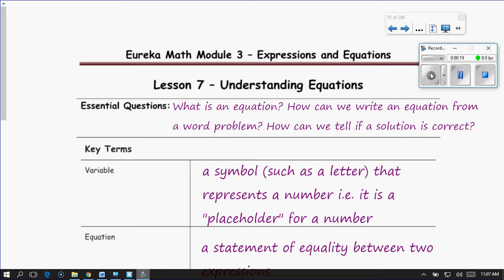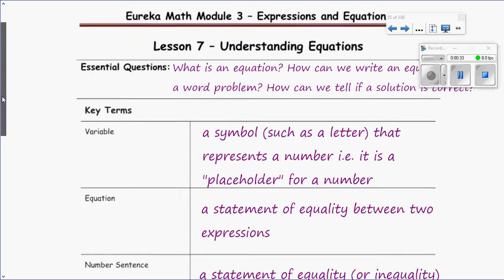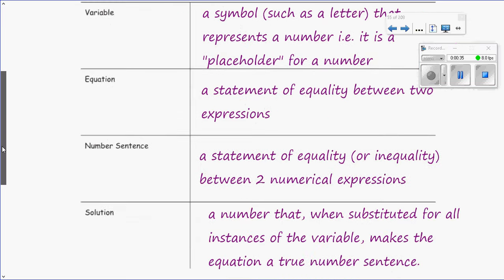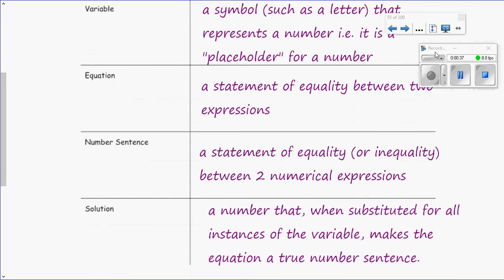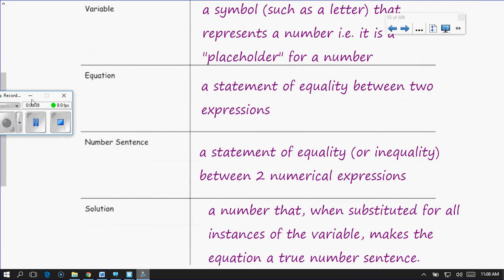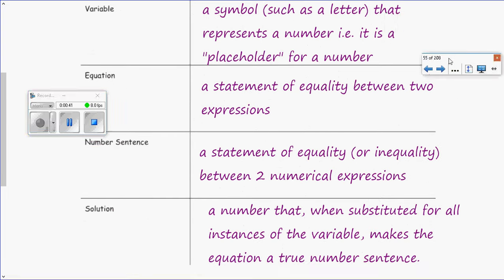You're going to want to pause this as you write the essential question and then the key terms. So pause it now so you can write this down, and then each of the key terms. Some of these are very familiar and some of them might be new. So I'm going to scroll, that way you can rewind or go forward whenever you best see fit. So here are all the definitions that you're going to need for your vocab.